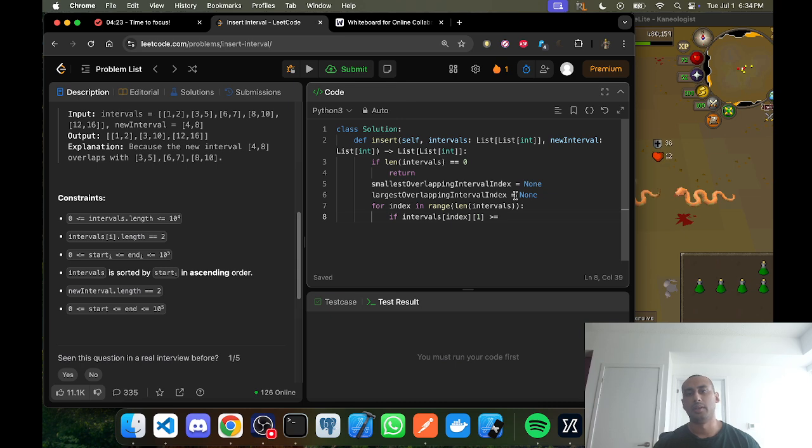Greater than or equal to the first element of the new interval.